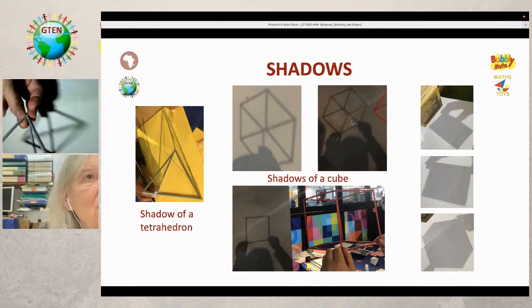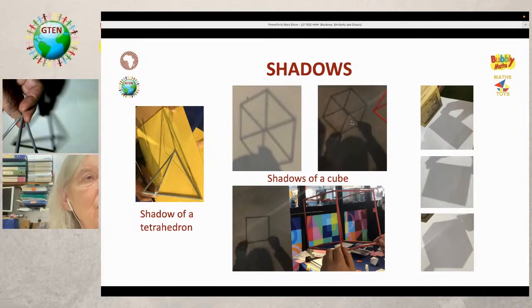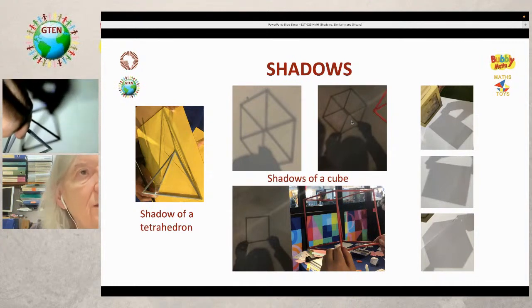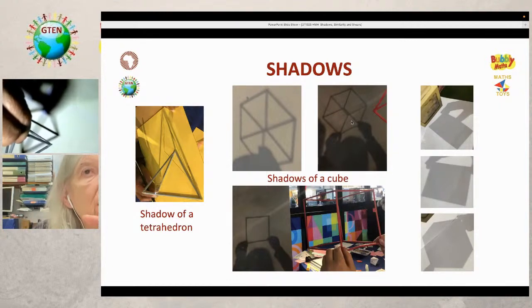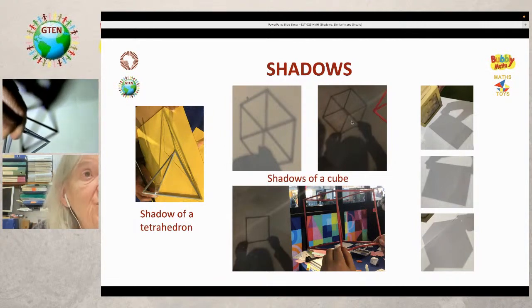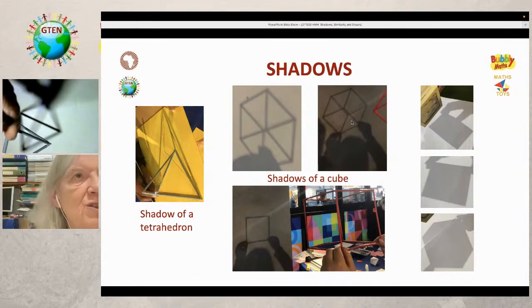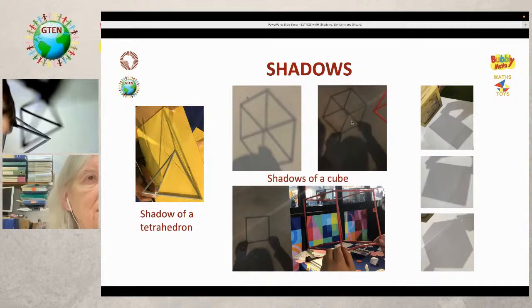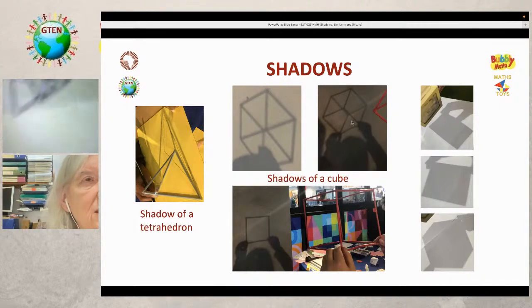Yes. So we have lots of different views of the tetrahedron here. And now you can see that in some of them you actually see not just a triangle, but the outer edge is a quadrilateral. So if it was a solid tetrahedron, you would see a solid quadrilateral, and you would have to work out where the edges were. You wouldn't see the edges. That's fantastic, Caroline. Really good.